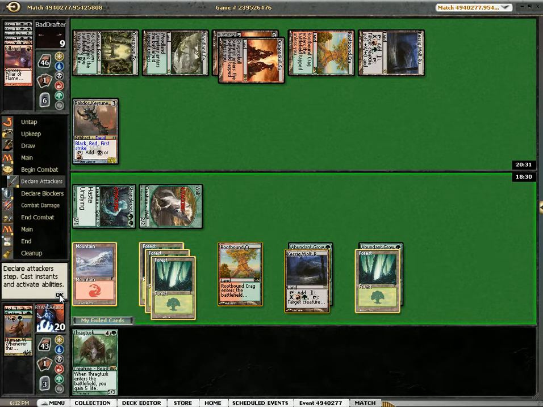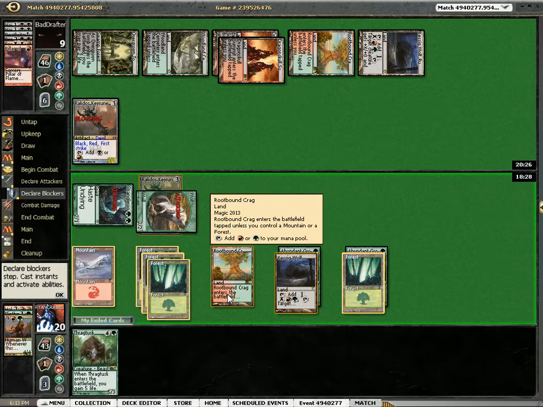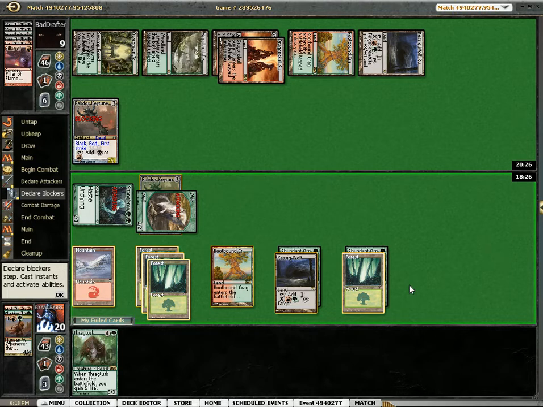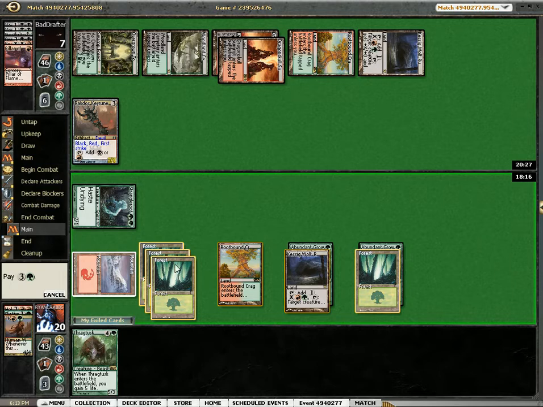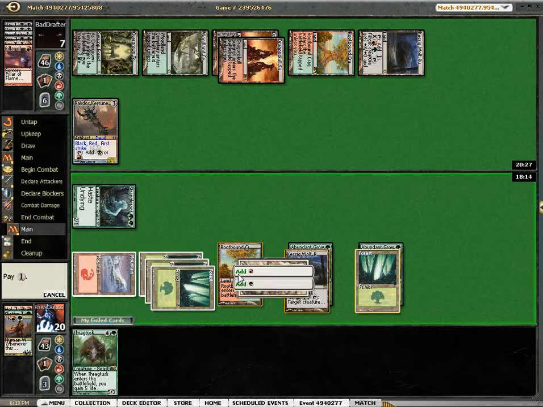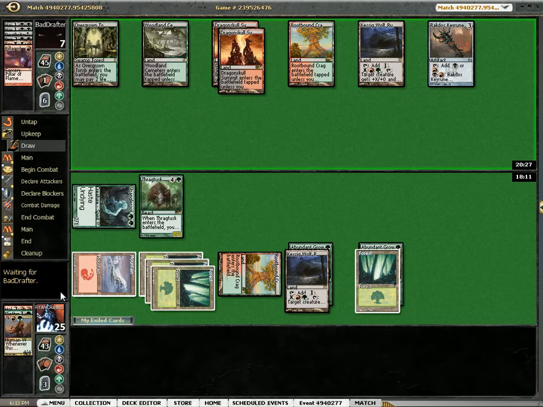Okay, so he animates. Blocks. I can pump for 3, 4, put him at 3. I'll just let that happen and then play a Thragtusk. Puts him at 7, play Thragtusk, pass the turn, 4, 5. Do the same thing next turn.